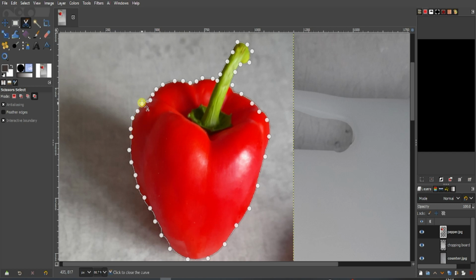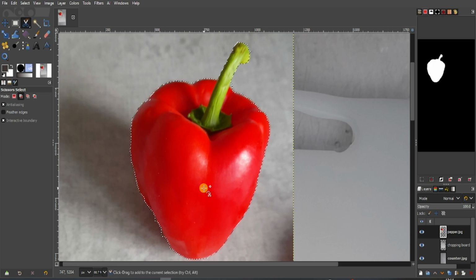So that is our first node. So we go to there, and as you might be able to see, there's a little infinity symbol. So click on there, and that closes the loop. Now press Shift while you're inside the selection, and it turns to a plus. And there we go. In this tab up here, I've got this window open which shows me what is selected. We want to invert that selection, because if we press delete now, it'll take out the pepper.